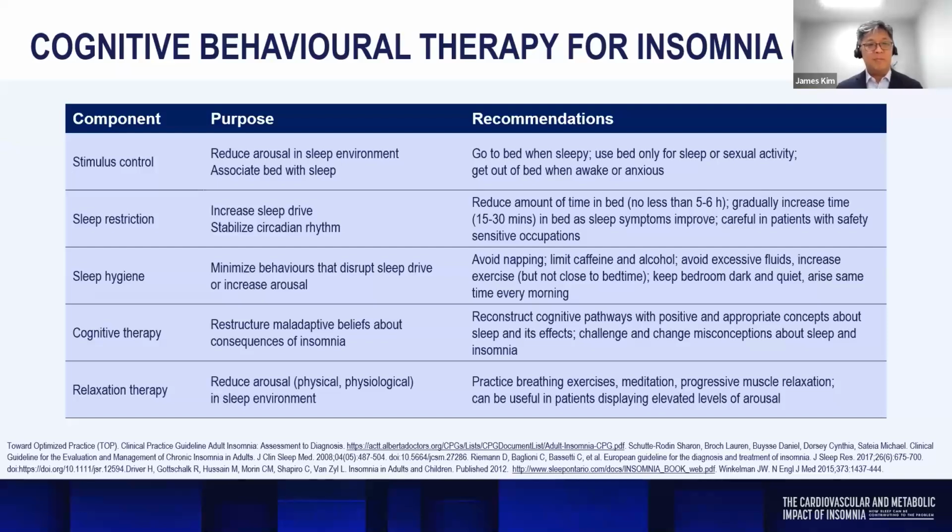Sleep hygiene is very important. Avoiding napping and limiting caffeine and alcohol intake is very, very important. The best time to nap is actually 12 hours before you go to bed. That's what I've been told by the sleep specialist. For example, if you were to go to bed at 10 p.m., then the best time to nap is 12 hours earlier than that, so that's at 10 a.m. And the best duration of napping is 20 minutes. In most patients, that's not feasible, so we just say, don't nap.